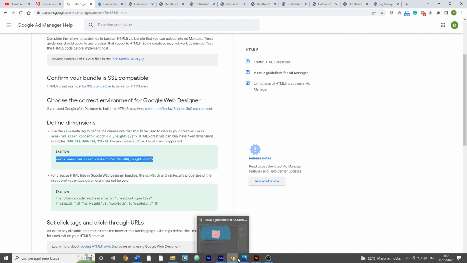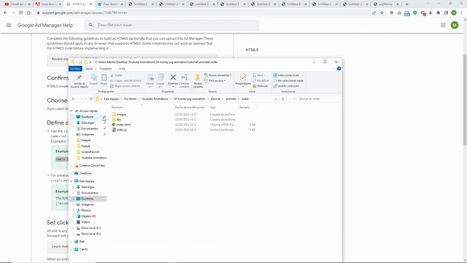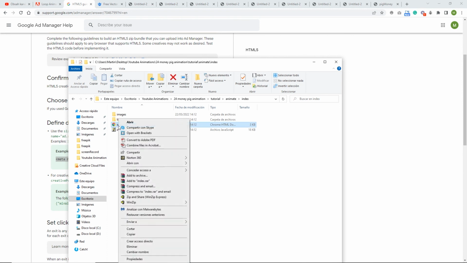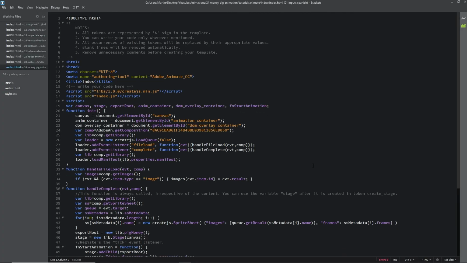But right now I will go to the place where I have my index HTML. I will right click, and I'm going to open this with brackets. You are probably not going to have the brackets, but this is like text editor for the code. It's free to download. You can use Notepad, Atom, Sublime Text. There are many of them, and they are free to download, but basically you have to have something to open the code, and it is going to open me a code like so.